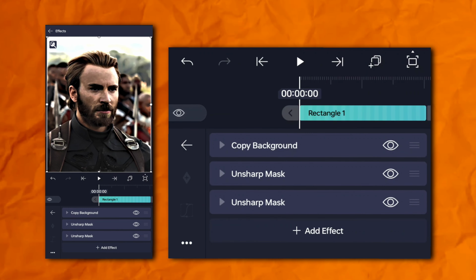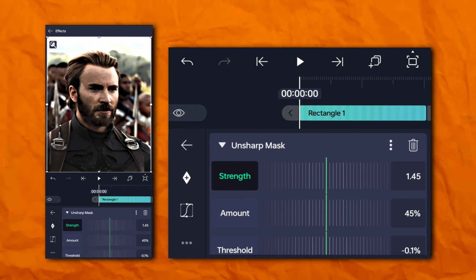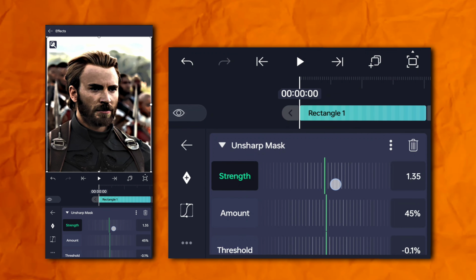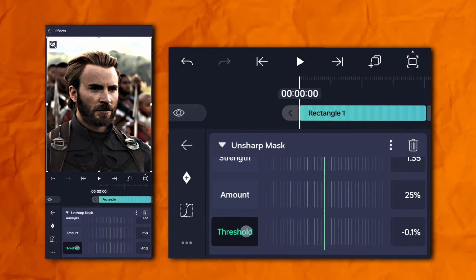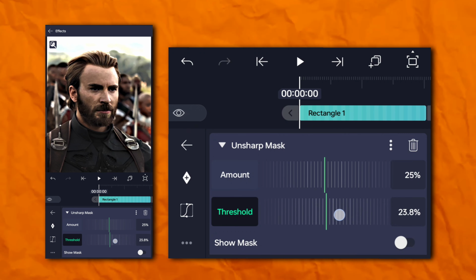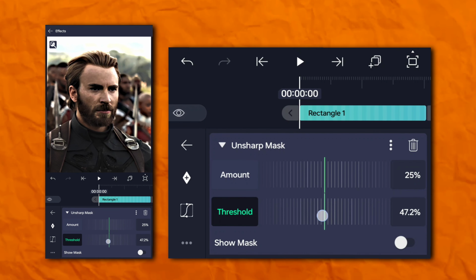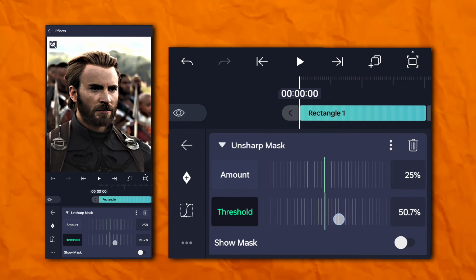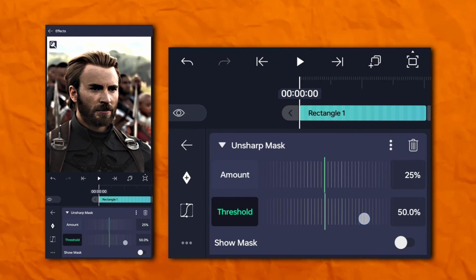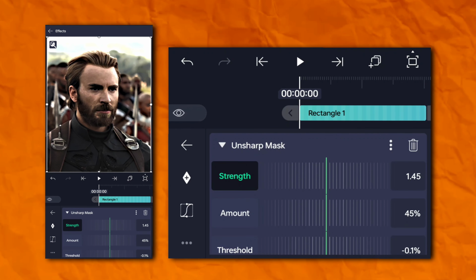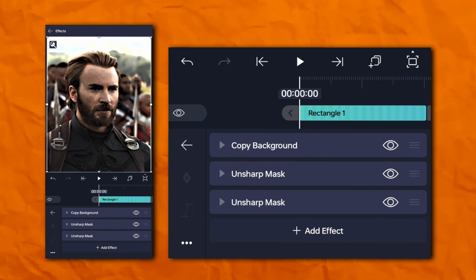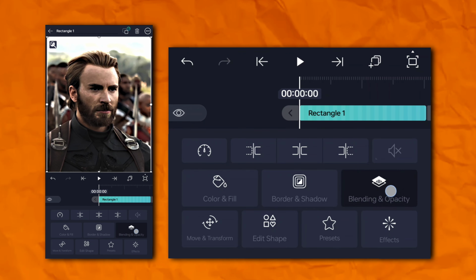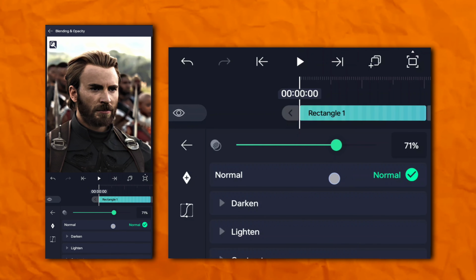Duplicate the unsharp mask. Now go to opacity and visibility and set the opacity to 65%.